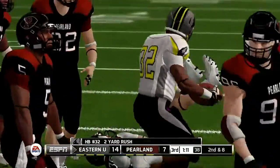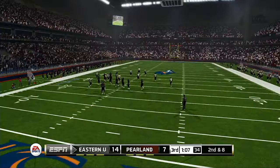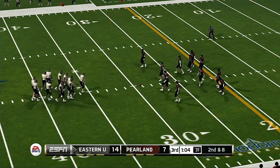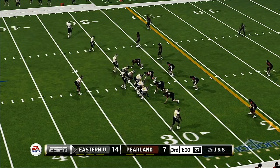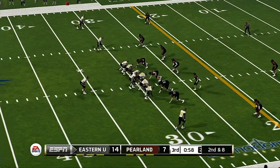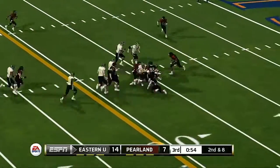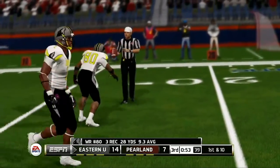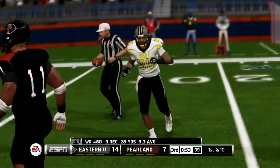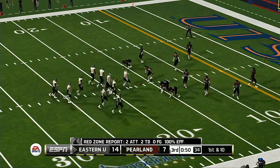These guys need to remember that on this drive. And he's tackled at the 29-yard line. A 2-yard run by the halfback. And that was the junior corner who'll get credit with that tackle. From the 29-yard line, second down. Throws a bullet over the middle. And down he goes at the 16-yard line. He is such a reliable target. You throw it anywhere near him, and this guy's going to get his hands on it and make a catch.